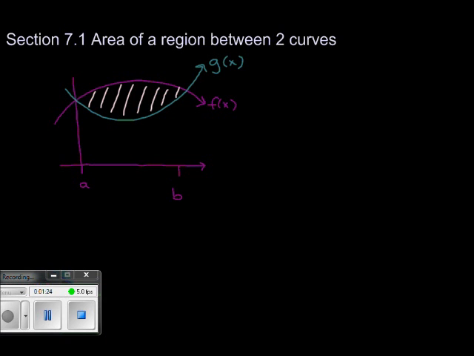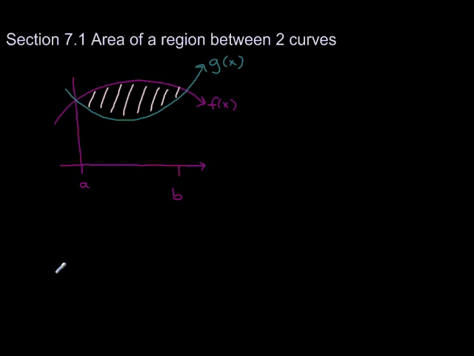The idea that we had back in the area problem, back in chapter 4, was that essentially we were taking just a rectangle and we were saying that the area of a rectangle was base times height, and we accumulated a whole bunch of those rectangles, which meant that we had to take a limit of a sum as the number of rectangles went to infinity, which we then turned into the integral problem.